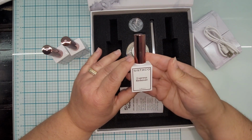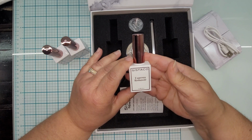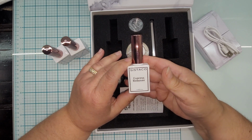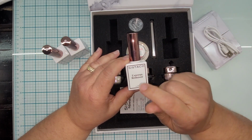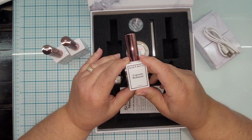It's the express remover. So if you know anything about gel polish, it can be a beast to remove. So this supposedly makes the process quite easier. And if you would like for me to show you the removal process after I've worn the manicure for as long as it lasts, just leave me a comment in the comment section below and let me know that you would like to see a removal video as well.